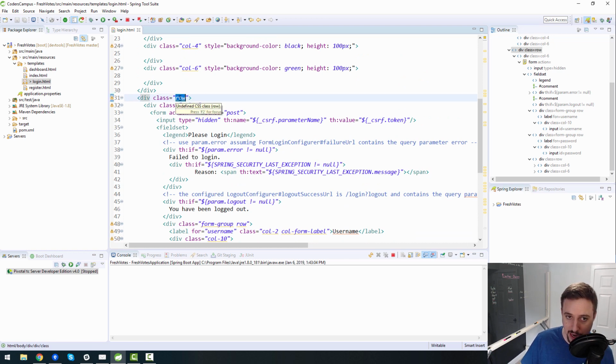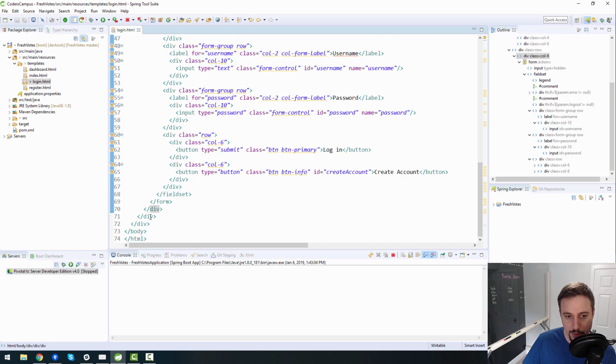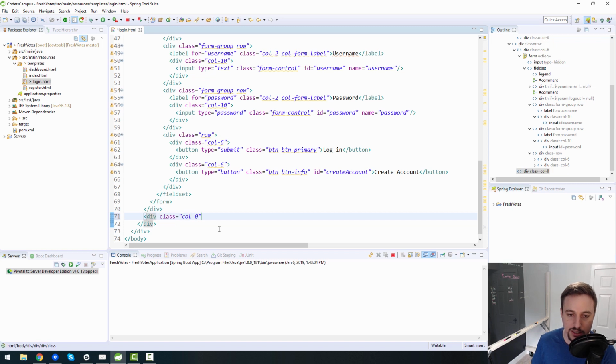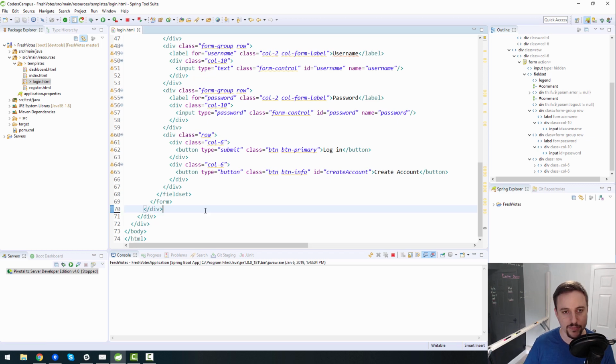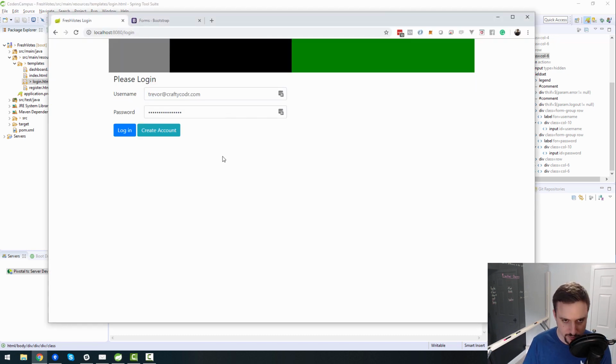See how this is the parent row, and then there are child rows inside of the parent, because this guy here is nested inside of this guy. I created a parent row here, and I have a column of 6 that ends here, but then I don't define another column 6, which is okay. You don't have to just say class equals column 6 with nothing inside of it, right? You might want to do that to close out the 12, but that's actually not necessary. It will understand that inside of this row there are no other columns, so therefore they must be empty. So it'll figure that out.